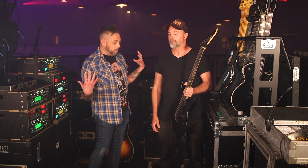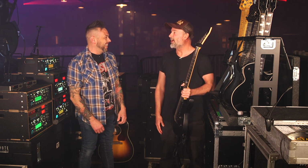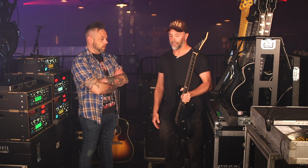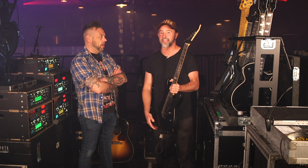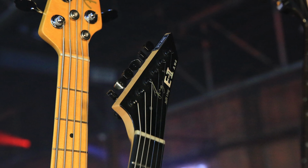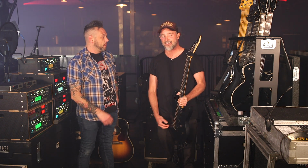One of the biggest advantages, I think, to transcending hardcore into the metal band that you guys have become is you're on stages so big you can have a pointy headstock. Oh yeah, exactly. These things used to be lethal weapons. It's dangerous, man. Back in the days when we used to have people storming the stage and hitting us, if you hit someone with that, particularly here, you're getting sued and you're never coming back. We don't have the stage invasions too much anymore. Anyone that's ever caught a Stephen Carpenter signature to the face can attest to that. Near-death experience.